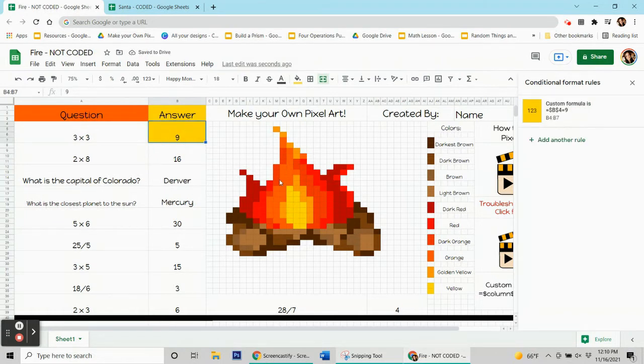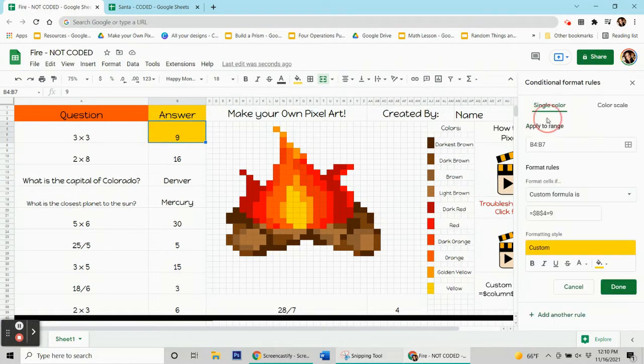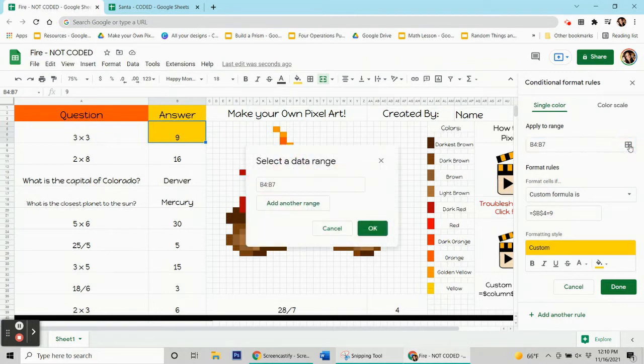So what I need to do is the third step of the coding, which is just to add in the yellows from the picture. The code exists, it works. Now I'm just going to bring the other yellows along for the ride. Here's how I do that. I have my code pulled up, come up to where it says apply to range. You can see that it already has that big yellow box in there, and I'm going to add in the rest. Click on select data range.